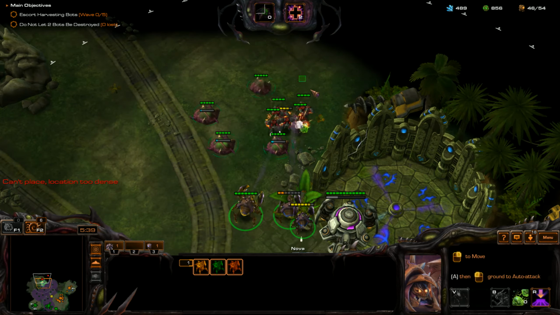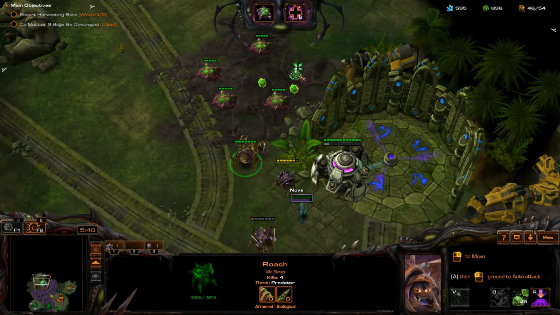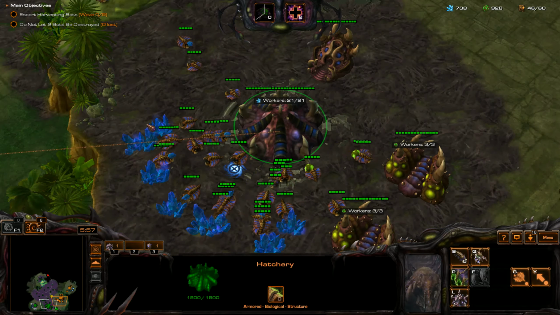Oh, I should throw down some of these toxic nests. Don't want to lose that roach. Little micro saved the day. And it is always nice to have a Brutalist. Yes, the main point of this video is for the Vipers, but Brutalists help a lot.